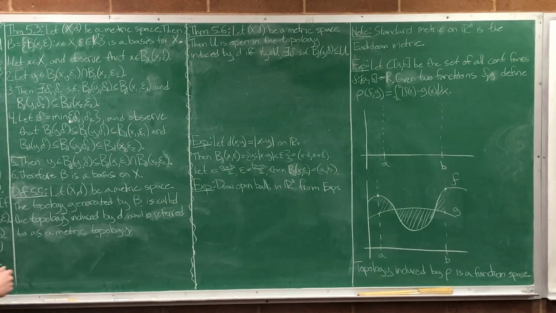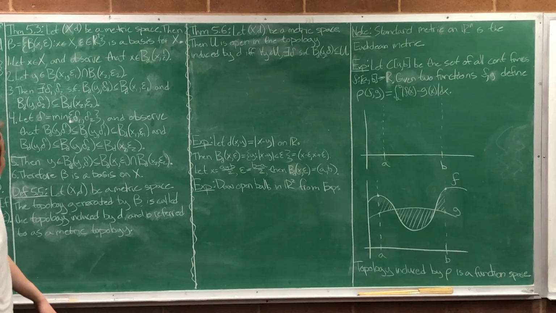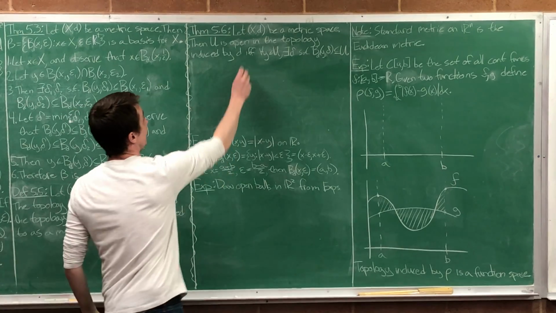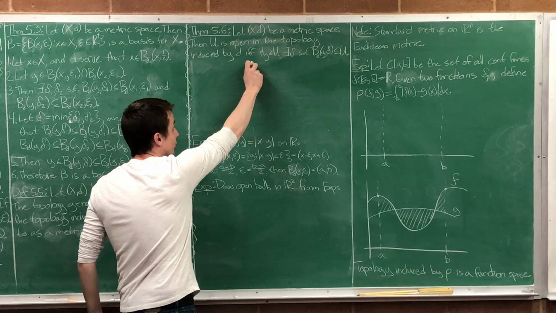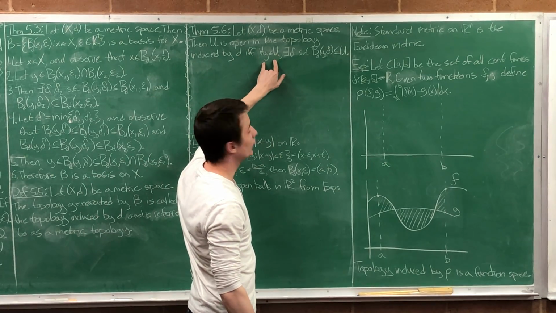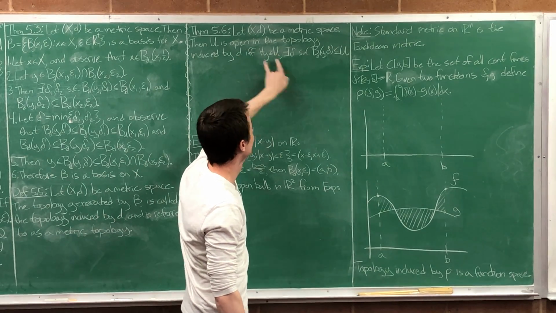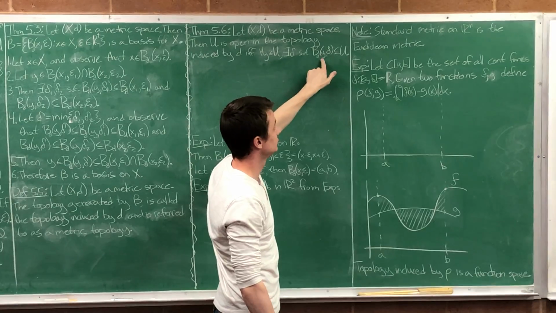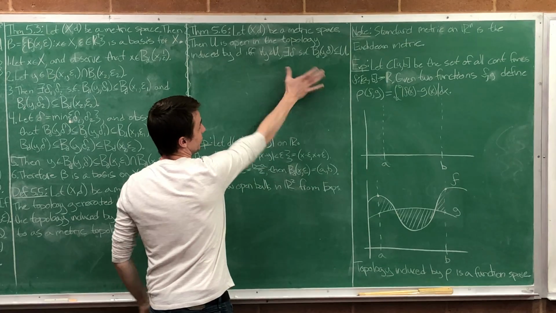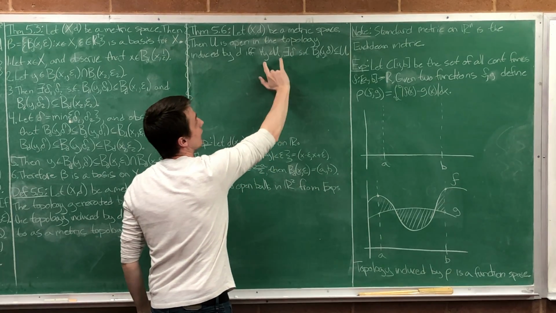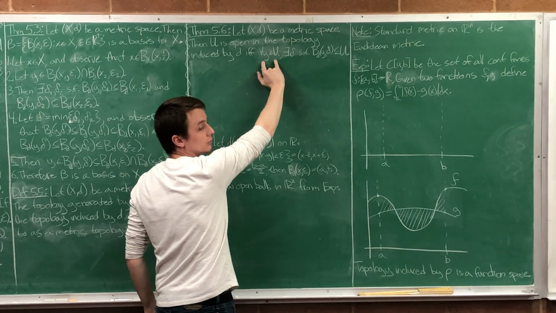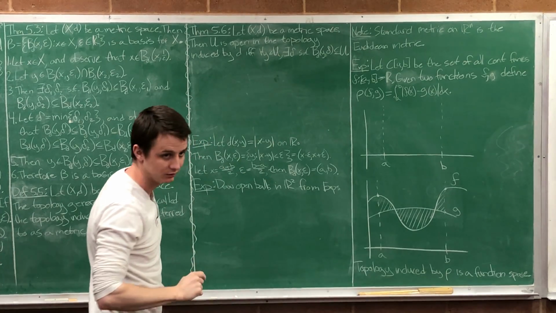Yeah, we did. Okay. So let (X, d) be a metric space. Then U is open in the topology induced by d if and only if for every point in the set, there exists some delta such that... let me say this a different way and then we'll read that. If and only if for every point in the set, I can create an open ball around that point without going outside the set.